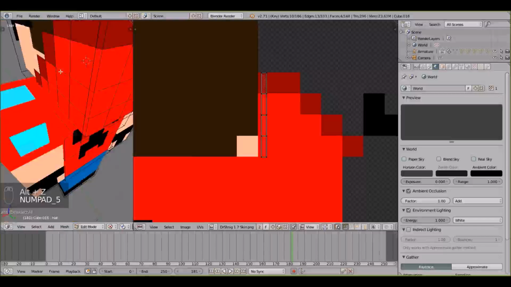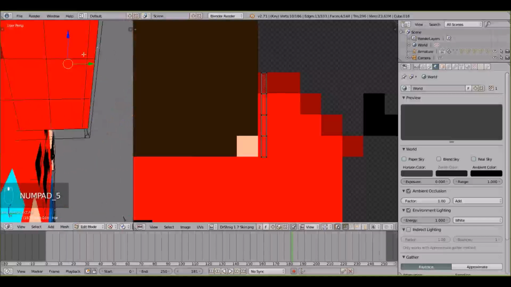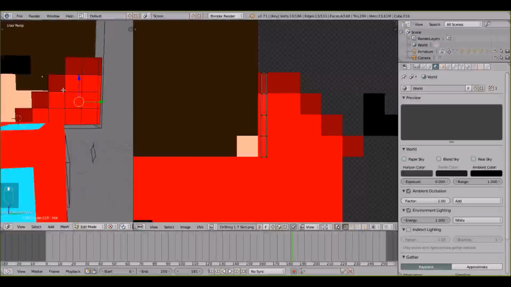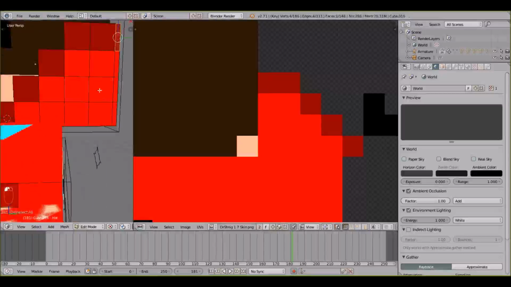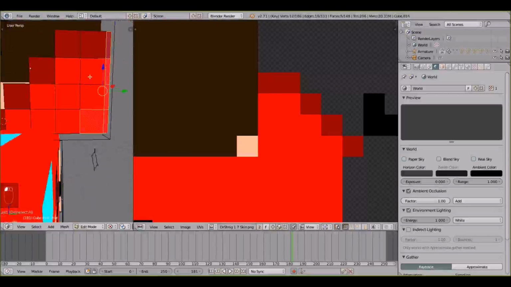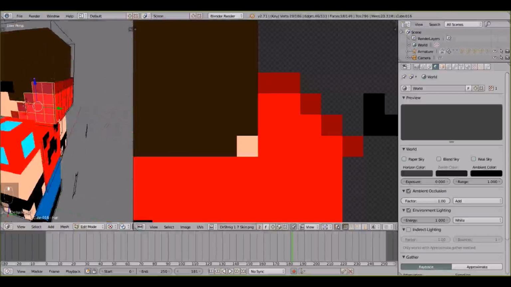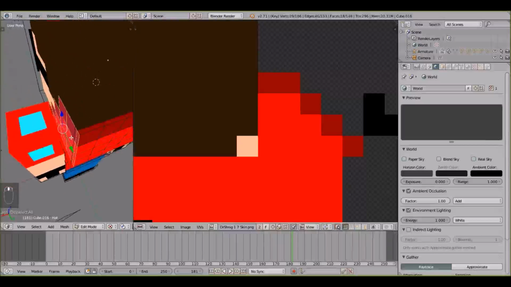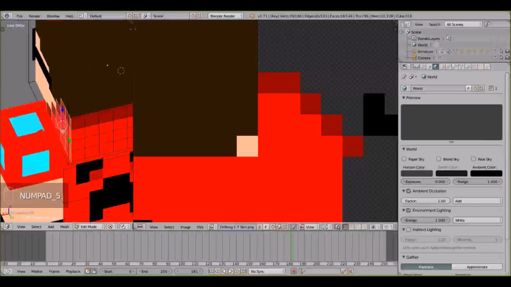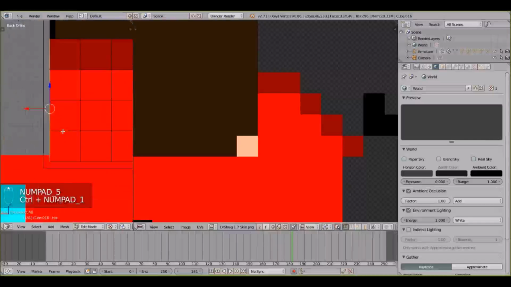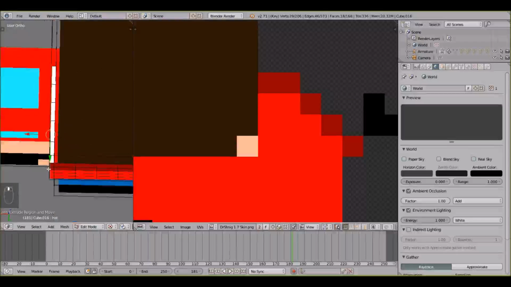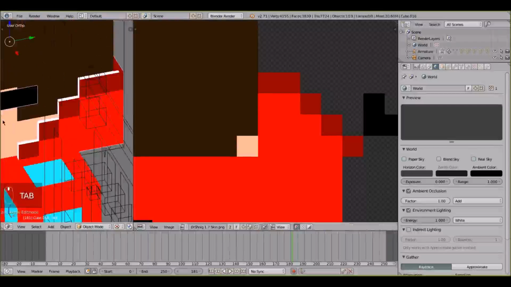But we can't see it on the sides, so what you're going to want to do is the same on these sides. You'll have to select this too. So select these, and there we go. Now extrude. Let's go into orthographic and extrude X by 2. I think we did it, and hit Tab again.